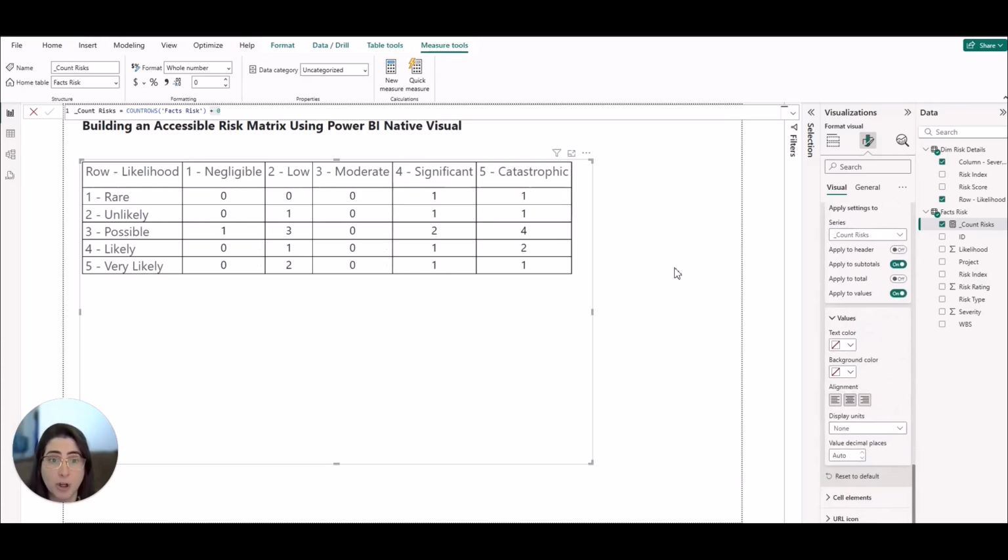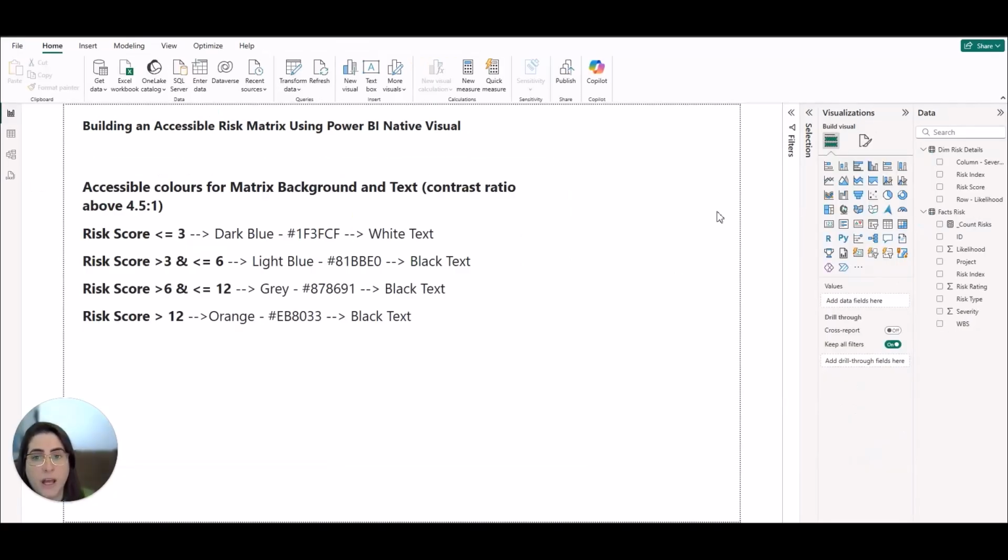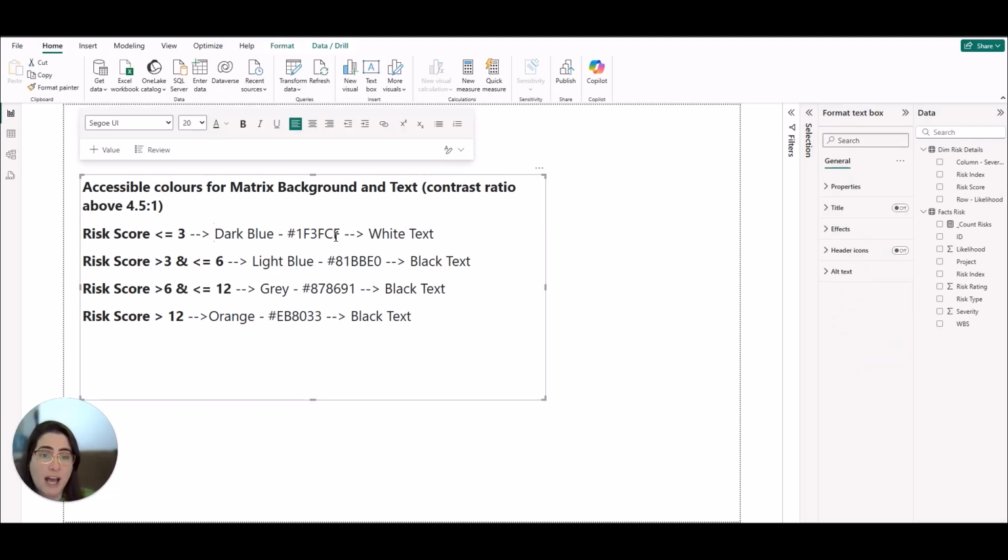So there it is. Now I'm going to show you which colors we're going to use. So risk matrices traditionally use red colors, red, amber, and green. But we're not going to use it because these colors are not accessible. Using the Adobe color blindness simulation, I selected other 4 colors that can be distinguished by those who have any kind of color blindness. And then I also have to select what color I would use on the text on top of it. And Adobe also has a color contrast checker. And we should aim for a contrast of 4.5 to 1 between text and background.